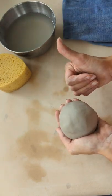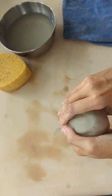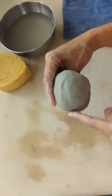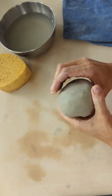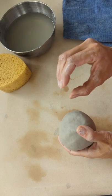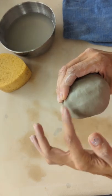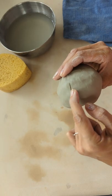To start pinching, I'm going to take the thumb on my dominant hand and push it into the clay. Since I want a closed bottom — as if this were a bowl — I'm not going to pinch all the way through. I've stuck my thumb in about this far, leaving a healthy distance to the bottom. Then I curl my fingertips around so they meet my thumb at the bottom of the piece and just press together. I am not squeezing with my entire hand — I'm pinching only with my fingertips and thumb, working just the bottom portion and rotating gradually around the piece.